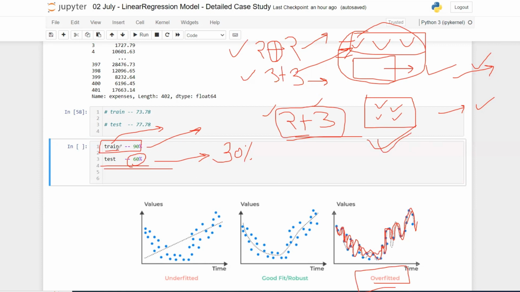So the easiest way of telling whether your model is underfit or overfit is looking at these two scores. As I told you, if both of them are very low, it's an underfit model. If training is very high but testing is very low, we will say it's overfit, because overfitting is always in regards to the training data. The model is very good in the training phase, but in the testing phase it is bad. That's where the overfitting problem happens. The model is not able to generalize, and that's where the problem is.